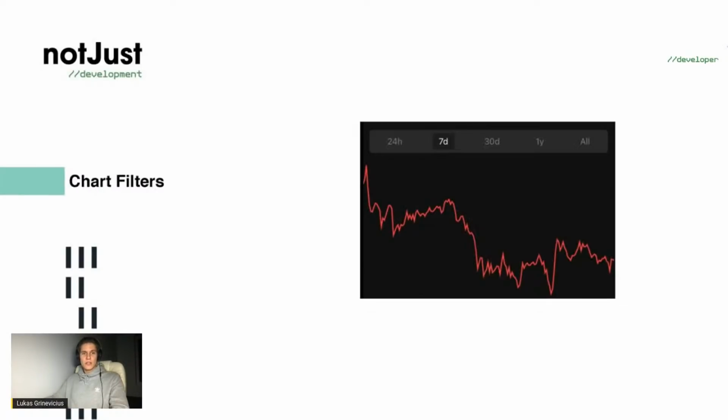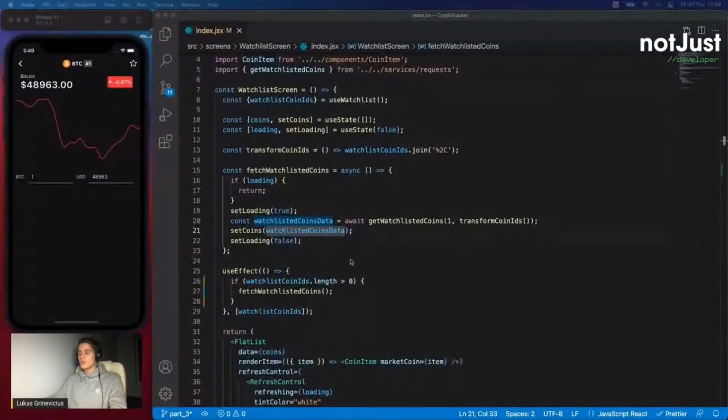And what are we going to do right now? We are going to implement chart filters. So right now we have a basic chart which shows you the information basically on the same day. And it's good. Probably that's more or less what you will need most of the time. But what if I want to see the chart data for 7 days, 30 days, 1 year, so even all time? Well, I need that. And most of the people who trade do need some of those filters as well, some of the customization. So that's what we are going to do right now.